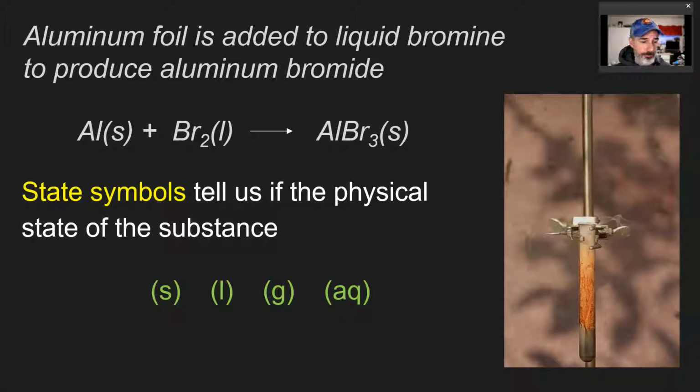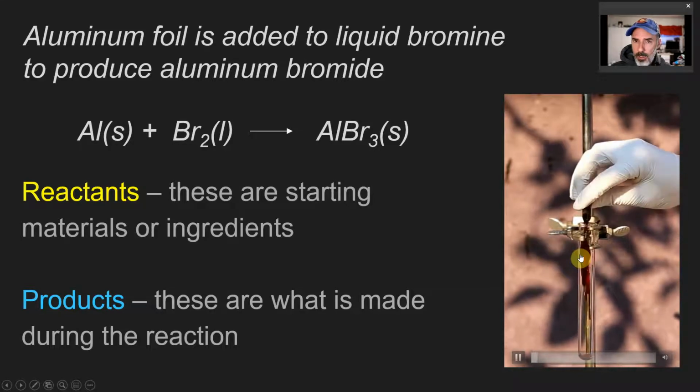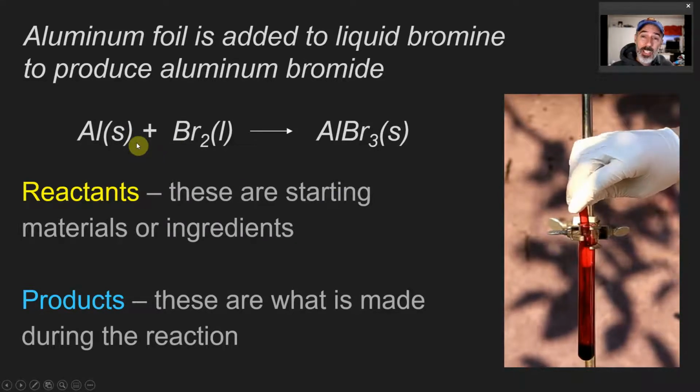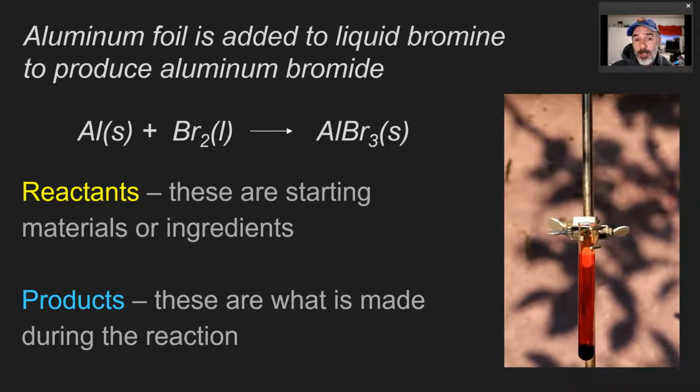solid, liquid, gas, aqueous. The other thing that you got to know about chemical terminology is it matters what's on the left and what's on the right. The reason there's an arrow here is because chemical reactions are written as a storyline. The stuff you have in the beginning, the ingredients, the stuff you have to bring, right? Did you notice that the chemist had to bring the bromine and had to bring the aluminum? The ingredients chemists refer to as reactants because they do the reacting. We didn't have to bring the aluminum bromide because we were going to make it during the reaction.